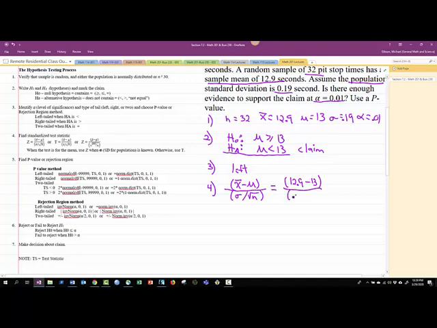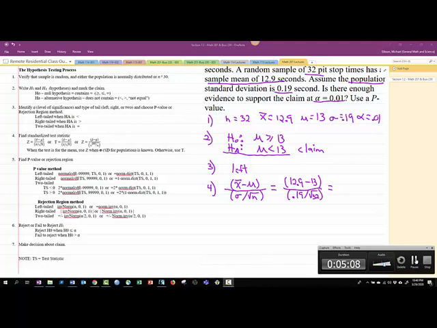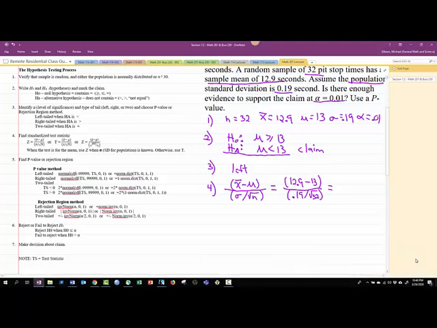over 0.19 divided by the square root of 32. Okay, so now at this point, part of what's happening here is that I've pre-calculated these to condense the time on the video. So you may want to pause this and do your own calculation, but I've got it already at minus 2.98.